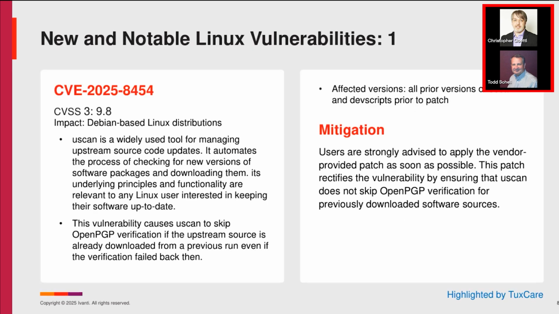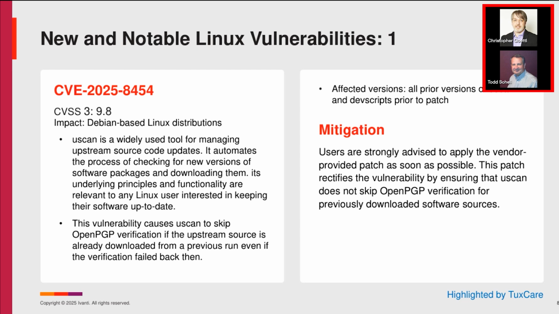On the Linux side, we've got a couple of new CVEs from our friends over at TuxCare. For those of you not familiar, TuxCare is a partner of ours who focuses on Linux-specific updating. More importantly, they take an approach to Linux called live patching, where you're patching the RPM in memory. It doesn't change the RPM on disk. It changes out the RPM running on that Linux distro, so you've effectively patched it without having to do a reboot.